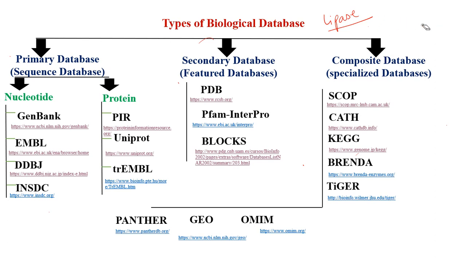It is available in this particular database, and it is a very interesting database for understanding biological function, how it behaves, and what the possibilities are. If you have some disease, that disease pathway is also available here, and you can understand how to control the disease, at what particular gene we should work to control it. So it is a very important and very good database. The next one is BRENDA, also an enzyme pathway database. It is also a good database.